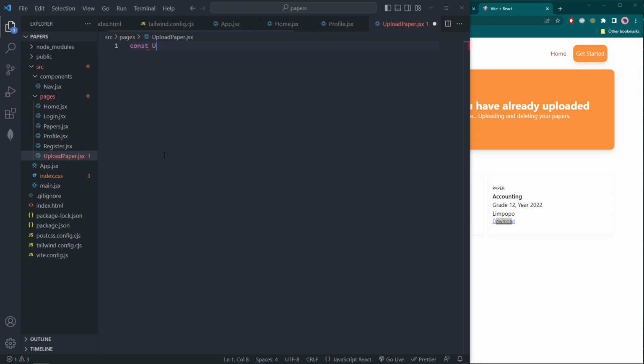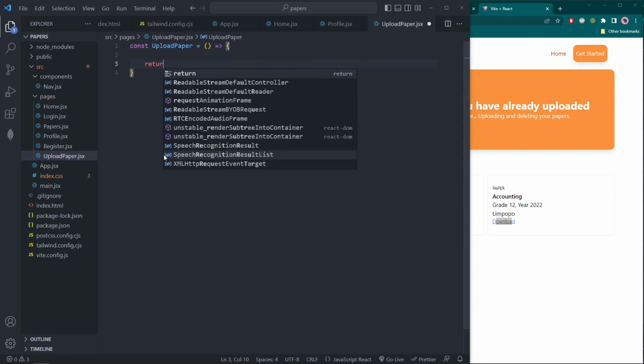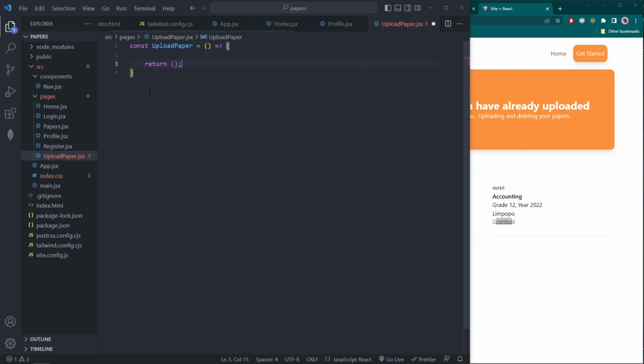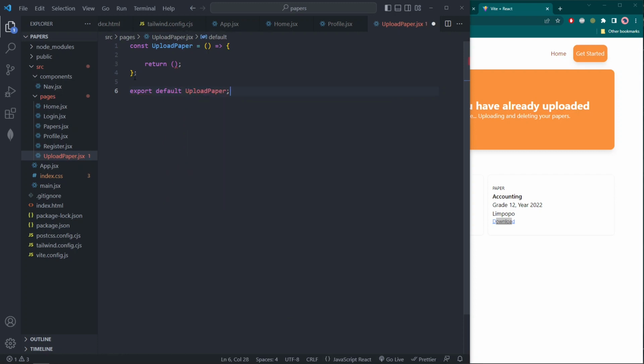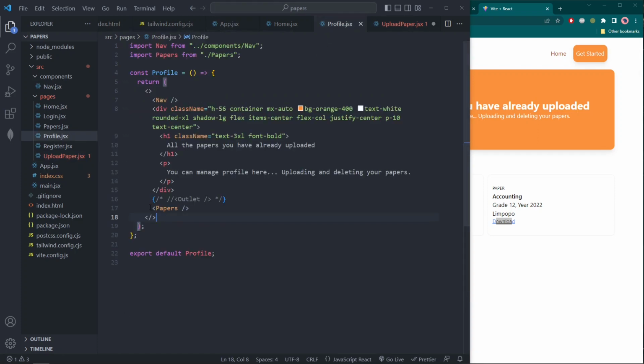So component UploadPaper, and return, default export UploadPaper component. So our upload component will also come here, so it will be rendered in this outlet.